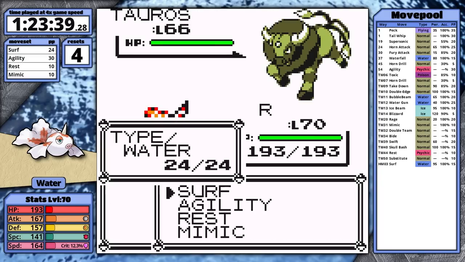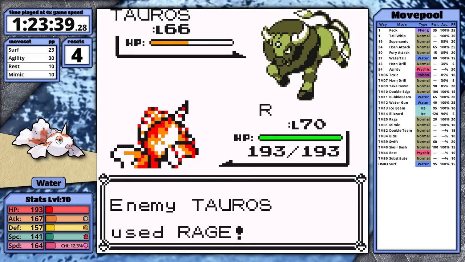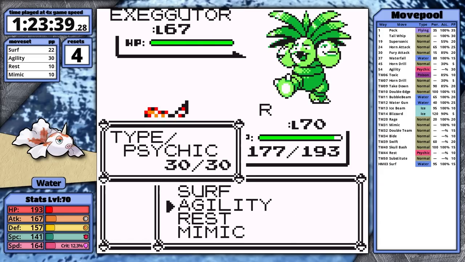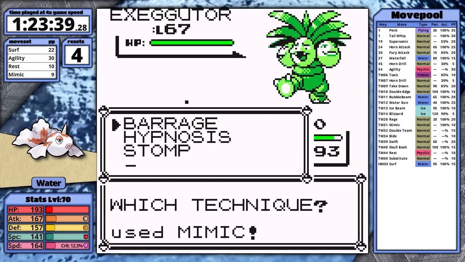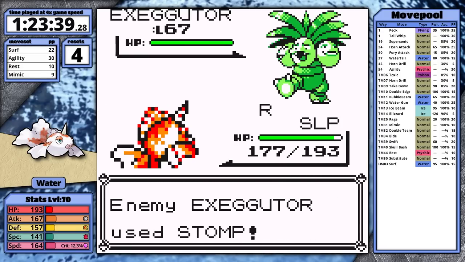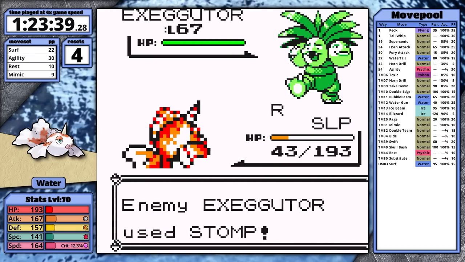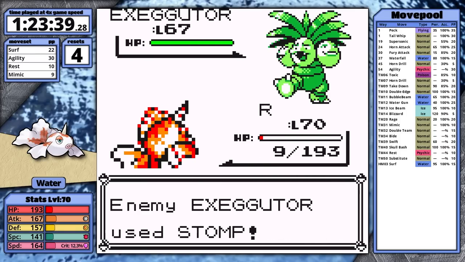Oak battle number 2. I don't know if that was the best choice. I think I just take this thing down. Maybe if I use this Rage, I should set up Agility. I wonder if I should take Stomp. Ugh. Stealing sleep moves and getting put to sleep is the theme. No! No! Okay, oh, yes! Oh, no.